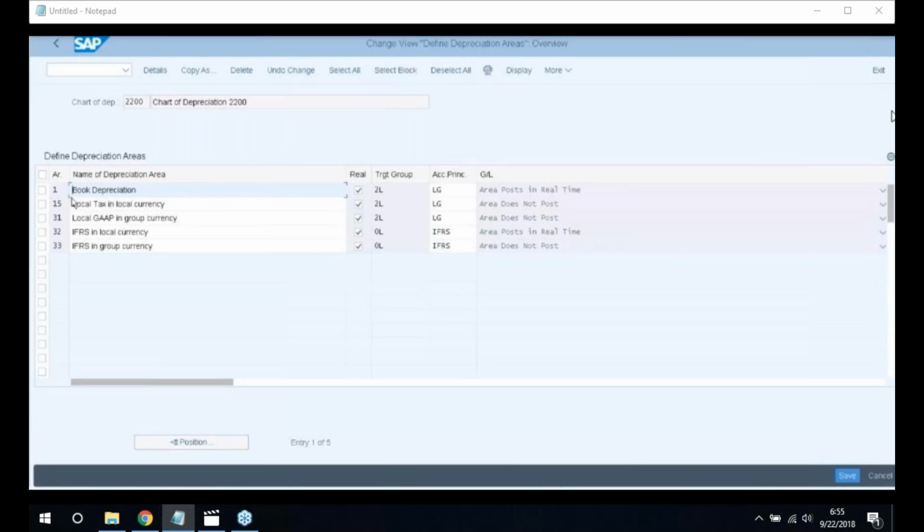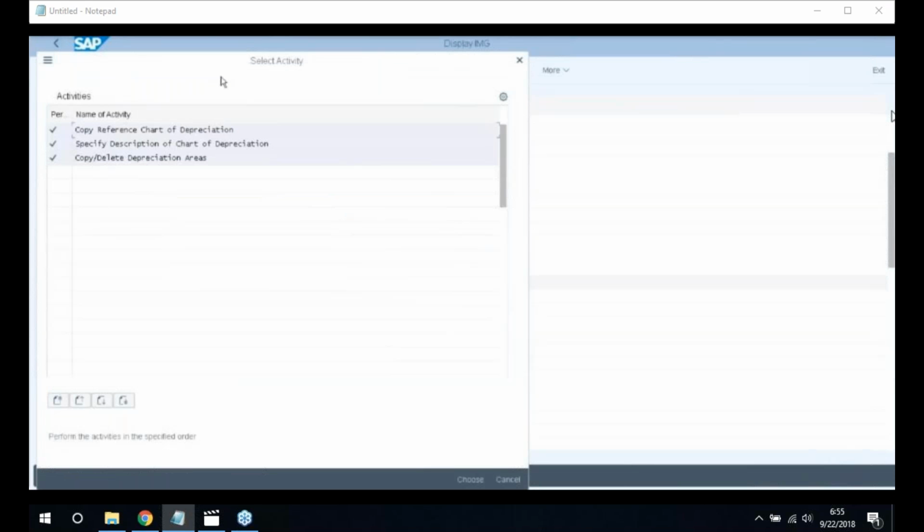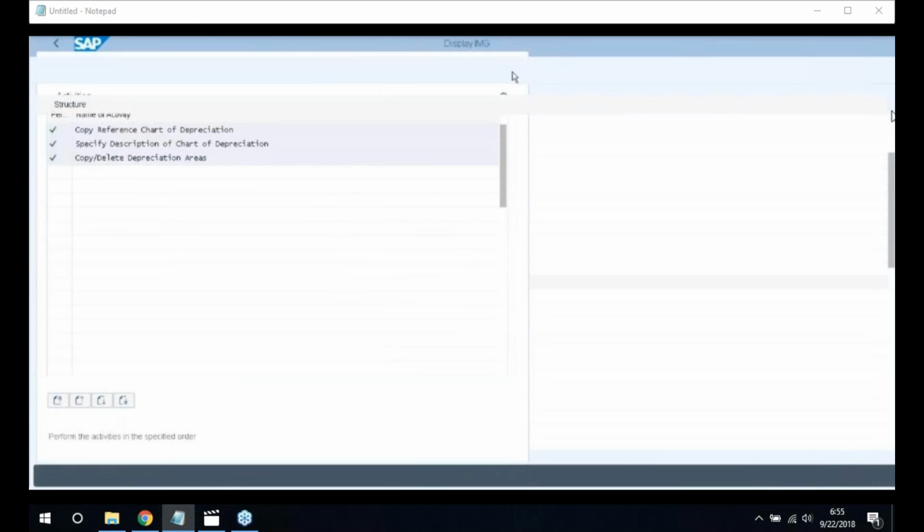A maximum of 99 depreciation areas are here, and it is mandatory to book depreciation area. We need to check this and click on save. And here we can see data is already saved. So let us go back, close it.